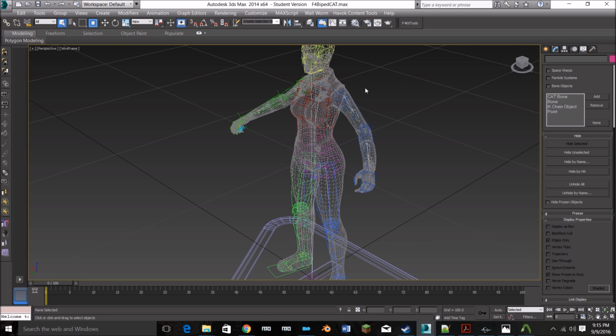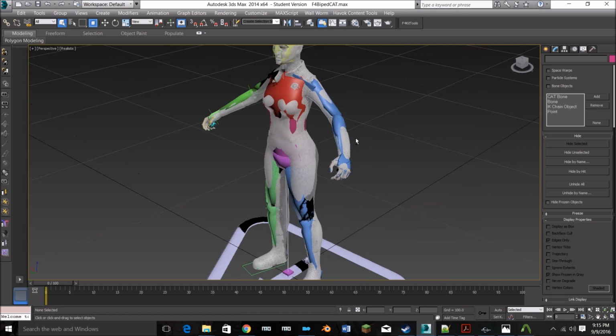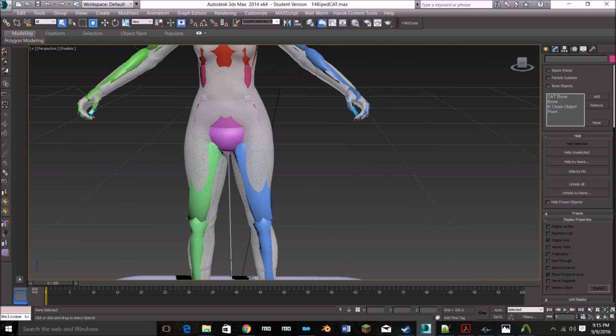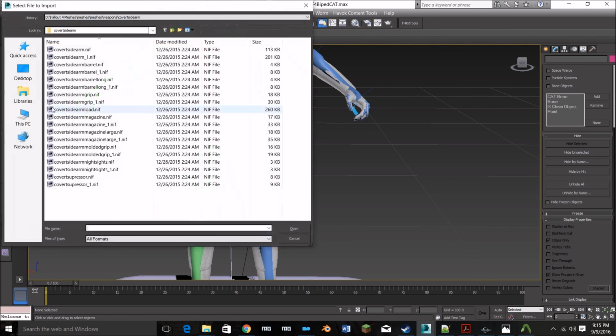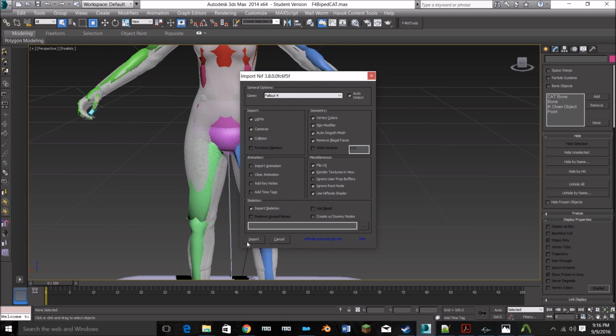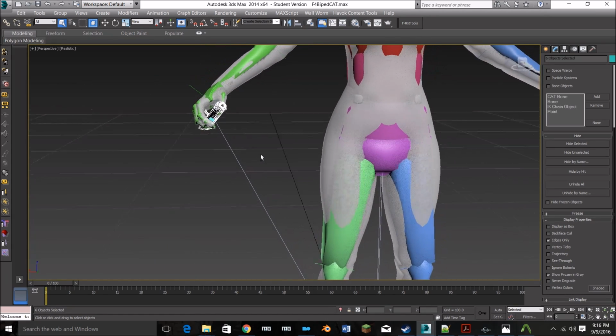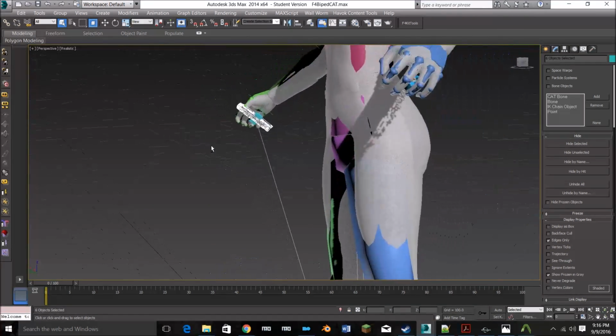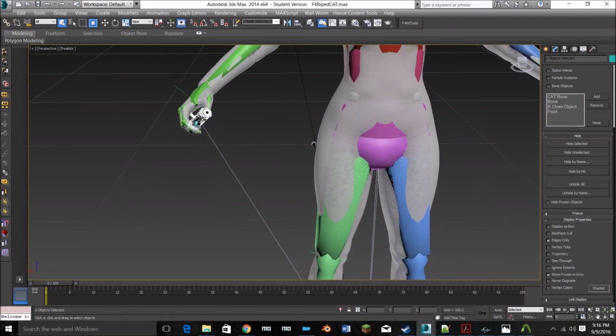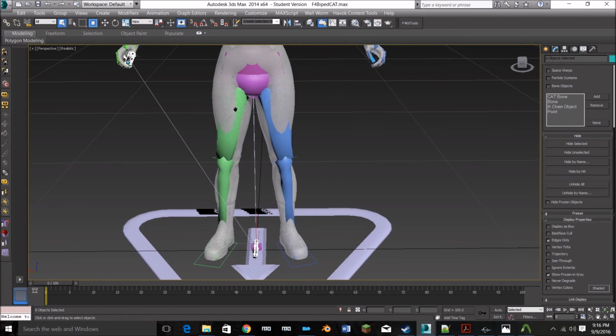We're going to start on F4 biped cat again, and hit F3 to make it not see-through. I'm going to do the deliverer. I already extracted them in a follow-up for meshes. It's under covert sidearm. Load the one with the _1 because as far as I know, it's the view model. Make sure you import the skeleton. Make sure it matches all these settings. Import. If it's correct, you should see the barrel right there in his hand, connected to the weapon bone, and you see the receiver on the ground right there.